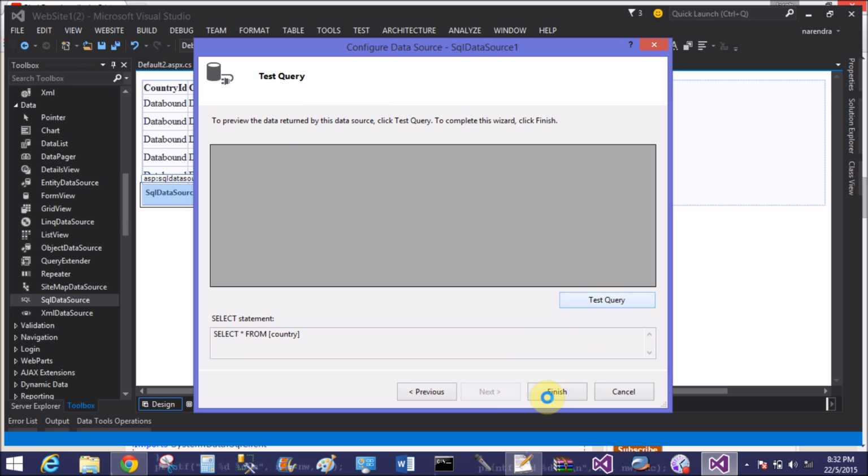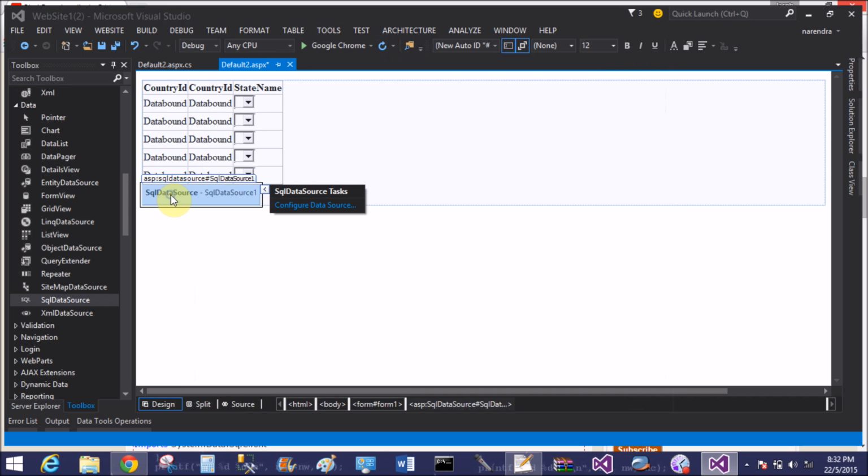Now create a connection string with the SqlDataSource. This connection string actually saves in the web.config file. So after finishing it, you can remove it easily.